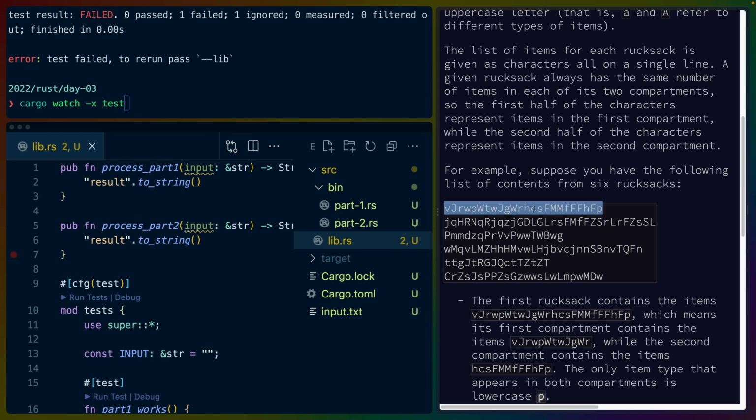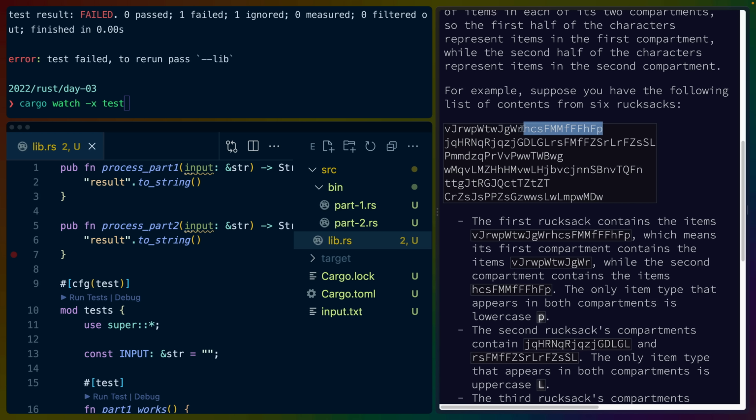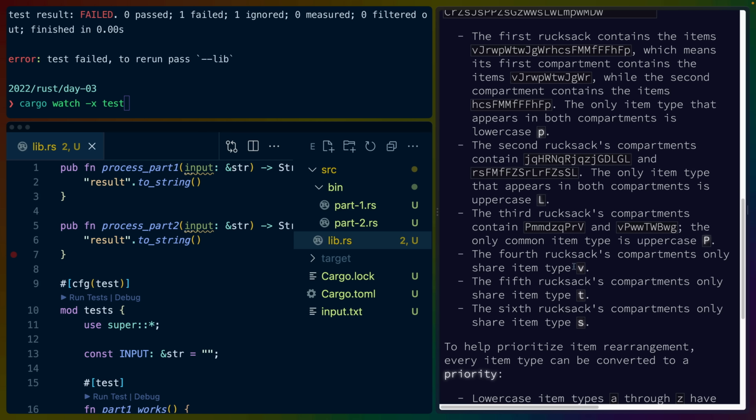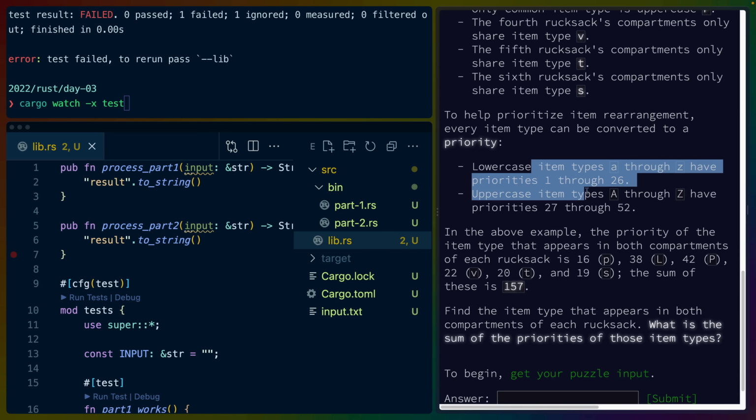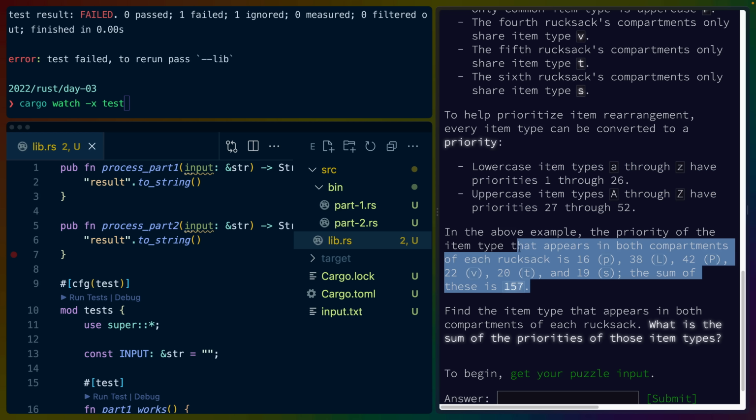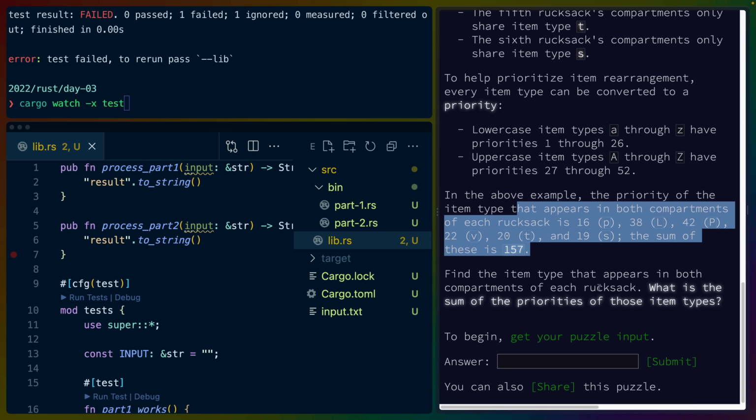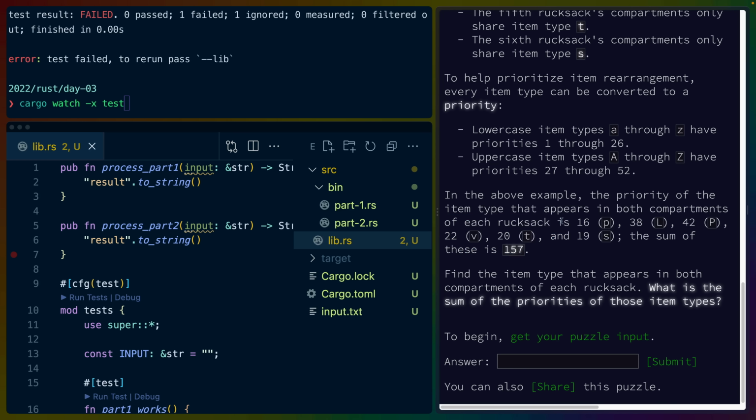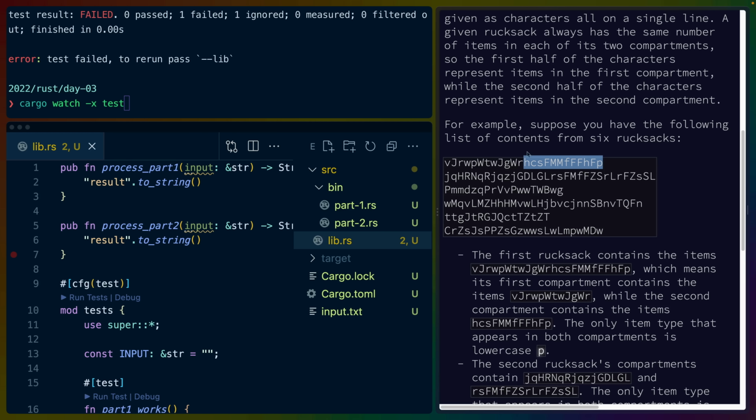So each line is 1, and we split right at half, so it's first half, second half. And we're looking for, it looks like, which item is shared between them. There's a priority, so basically an index number for A to Z lowercase and then A to Z uppercase. The sum of each item is what we care about. Find the item type that appears in both compartments of each rucksack. Okay, so we have to split this in half. For each half, we have to identify the letter that is the same between them. Each of those letters is assigned a number. So for each line, we find each of those letters and then we sum the results.